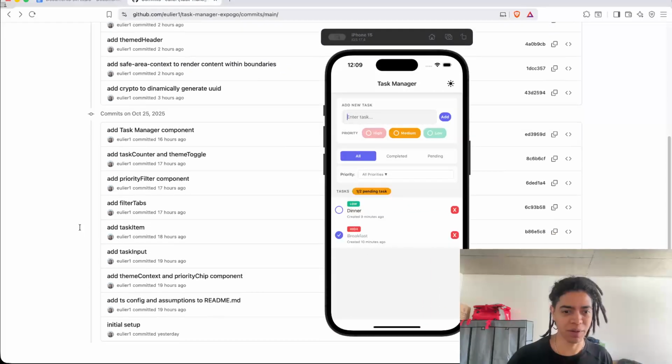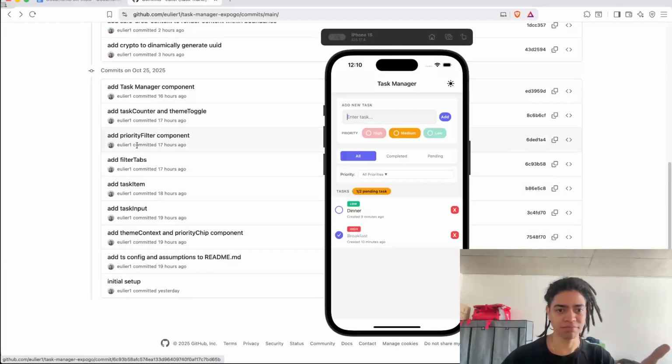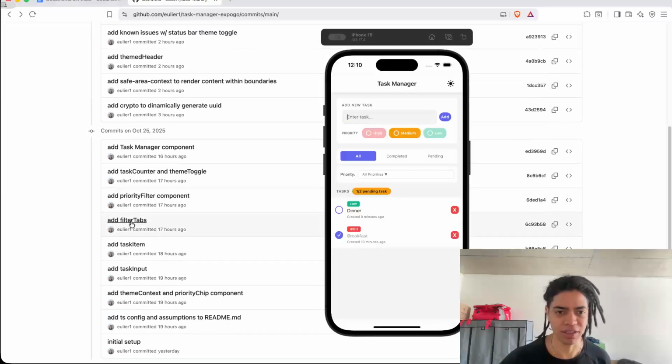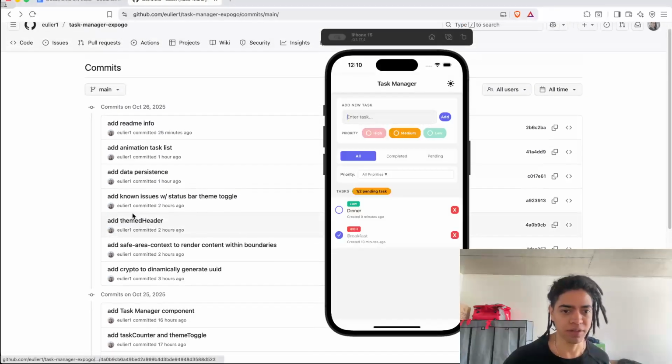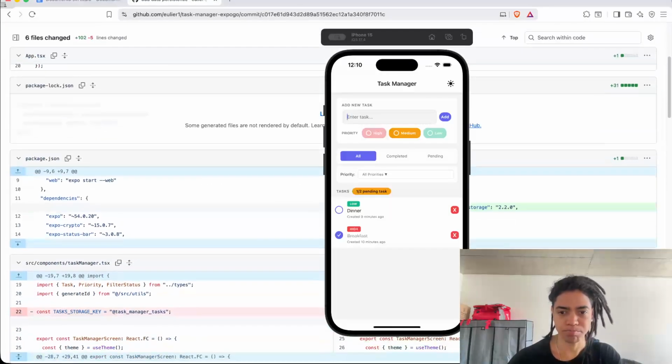Just to make a quick recap of what I did. This is the initial setup, the config, the theme context. You can take a look at the code when you see fit. This is detecting a known issue with the status bar. All right. We also add persistent data using the async storage here.